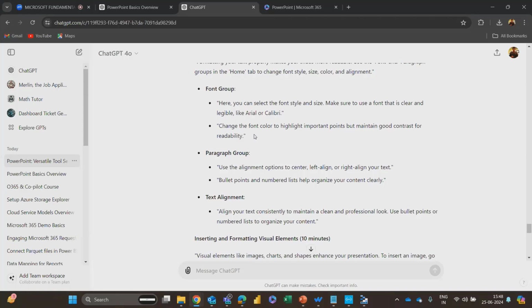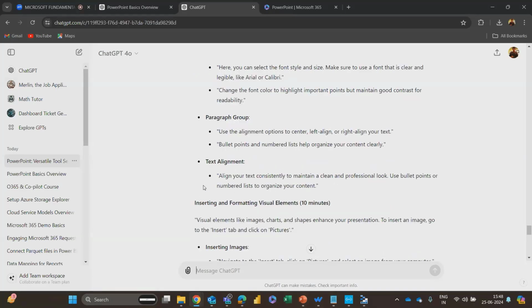And we also have the paragraph group where we can use the alignment options to center, left align, or right align your text. You can use bullet points and numbered lists to help organize your content clearly. Right, so we have the text alignments as well, where it aligns your text consistently. To maintain a clean and professional look, we can use bullet points or numbered lists to organize our content in the most efficient manner.